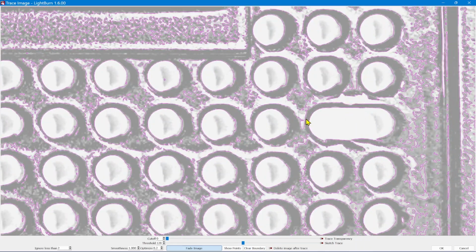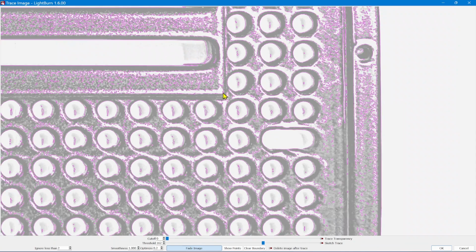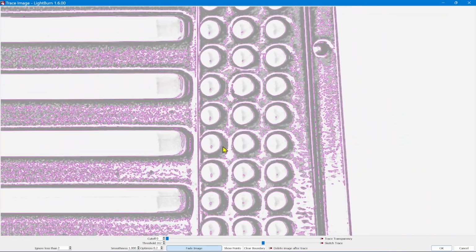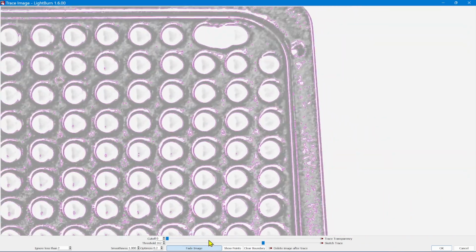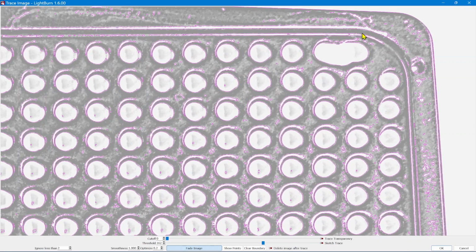And you can see that we've got these holes that are traced. We might play with this just a little bit and see if we can clean that up. And I think that does clean that up some. Again, these small holes I'm not worried about. Okay, we're going to have to do some work here. Not a problem.